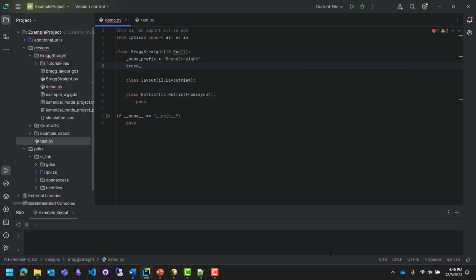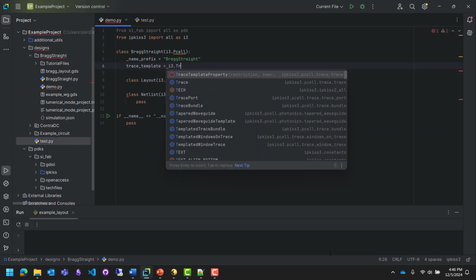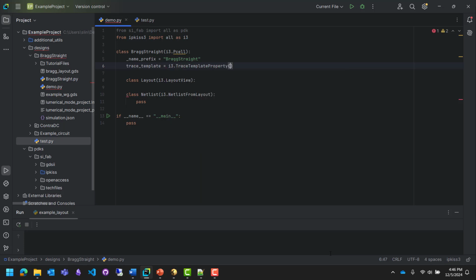Next, we'll also add something called a trace template. This is used by IPKISS for the circuit-sided functions. We won't talk too deeply about this. There's plenty of documentation online for it, but we'll keep this in place because we want to showcase some features later on. So this one, we can just leave a small note to ourselves called trace template of the access waveguide. So this doc right here is a documentation notation, and then you can leave a string for yourself.